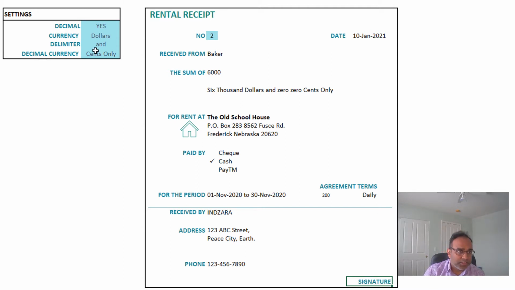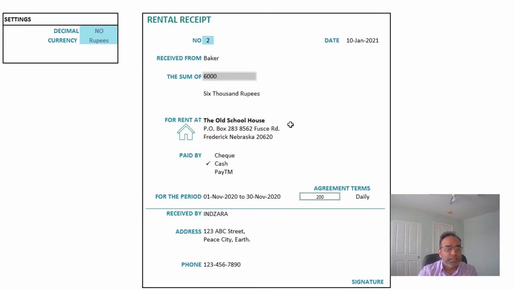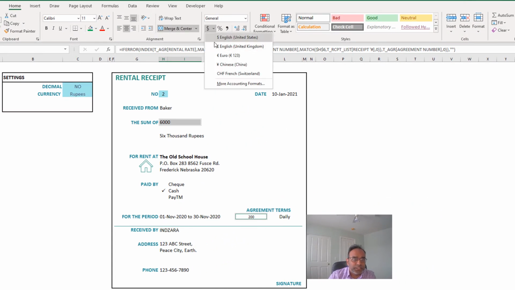There are also some additional customization options. If you don't want the cents part of the amount, you can just choose no, then it'll automatically only show the dollar amount in the currency description here. And if it's not dollars for you, if it is something else, no problem, just change the currency and it'll update here. If you want to change the currency on the amount itself, just choose this cell and then this cell. These are the only two cells where the currency amounts are shown. So you can just go and change the currency for whatever your currency is, then it gets updated.